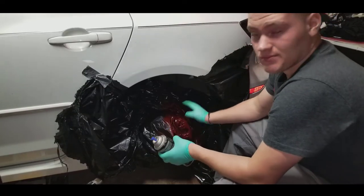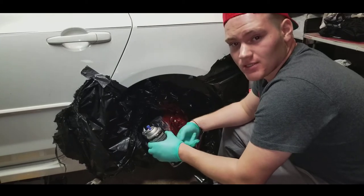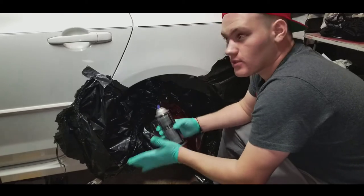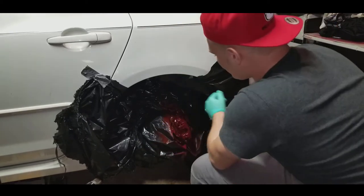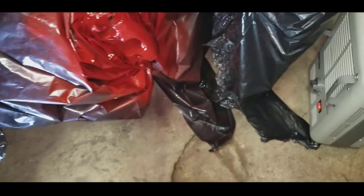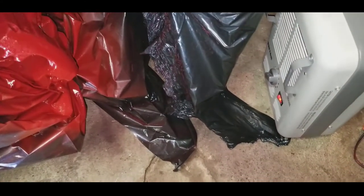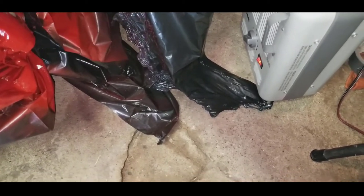After the first coat, everything seems to be at least at a dry haze — it has a glossy effect already. I waited about 10 minutes and went inside to grab something to eat. Now we're gonna start our second coat and make this more flawless. I was using the drill because it has a very bright flashlight to make sure I got everything. This is the second and a half coat — everything looks pretty clean. We're just gonna slowly start peeling off the masking tape. If you have any open bare spots, touch over with the paint very lightly. Then we can start adding our clear coat — I like to do it when the paint's wet for a nice haze and gloss shine.